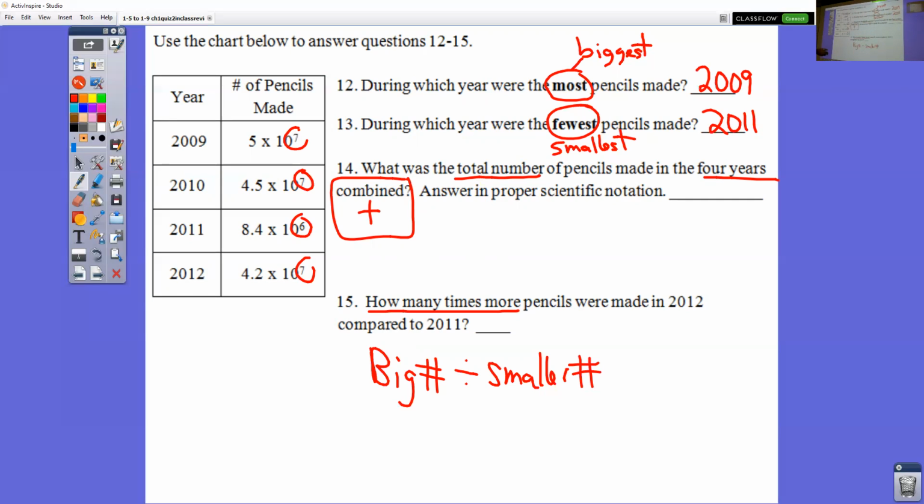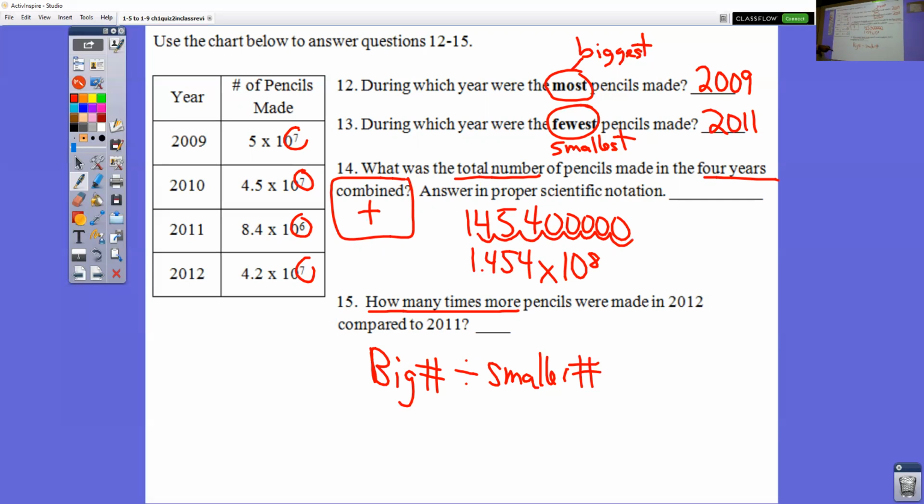Adding together all 4 of these, you could just type it right into the calculator exactly how it is. When you type it and add them all together, you get 1, 4, 5, 4, and then 5 zeros. Make that number into scientific notation. So put a decimal point in between the 1 and the 4. So we have 1.454 times 10. 1, 2, 3, 4, 5, 6, 7, 8. So times 10 to the 8th power.